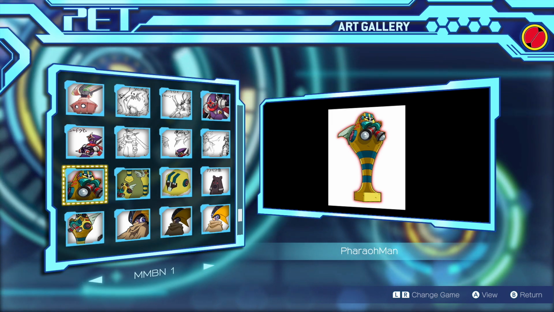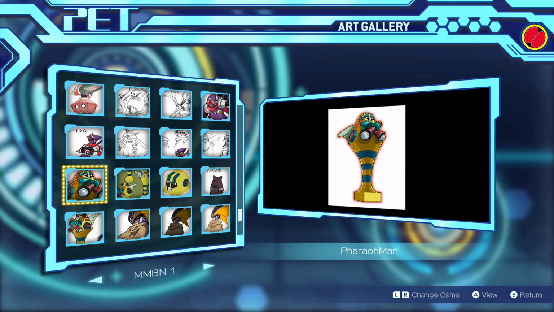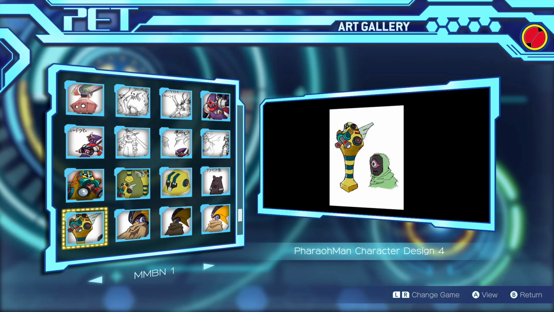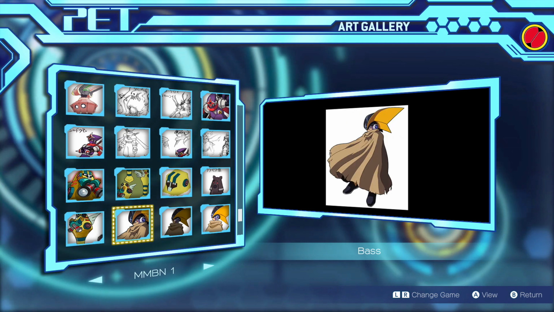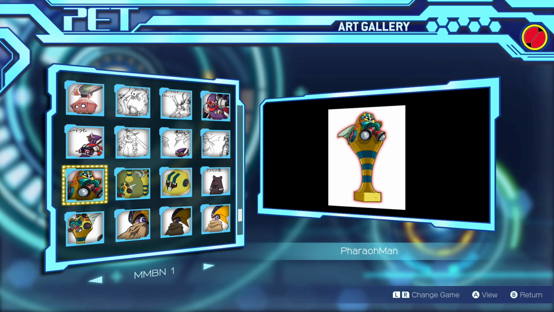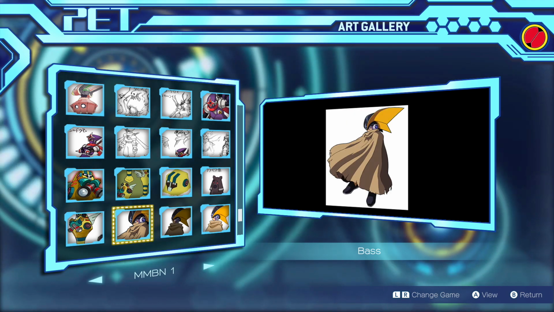And as far as I remember, Pharaoh Man might be a thing in 3? Maybe not. Maybe I'm confusing it with the anime. They did a lot of drawing for something if they didn't put it in the game. Yeah. No, I think Pharaoh Man was in this game, and I'm just confusing a bunch of stuff. It's been a while.